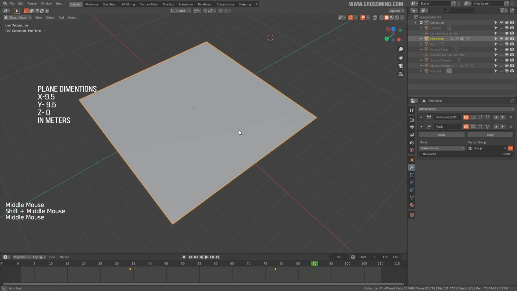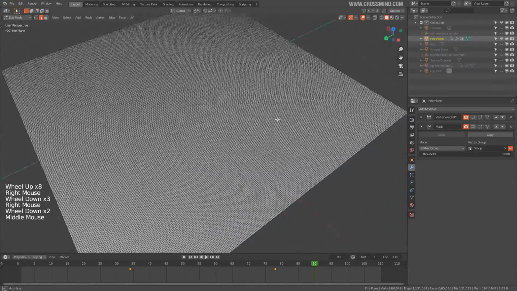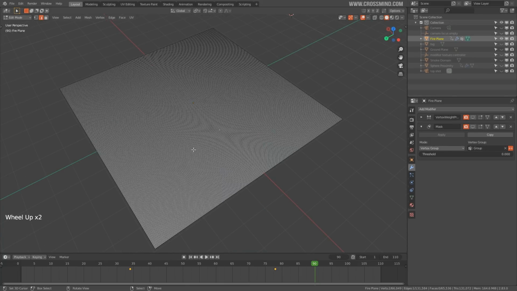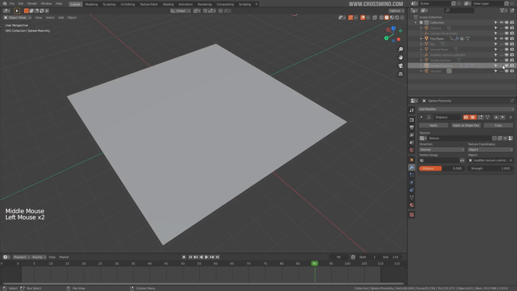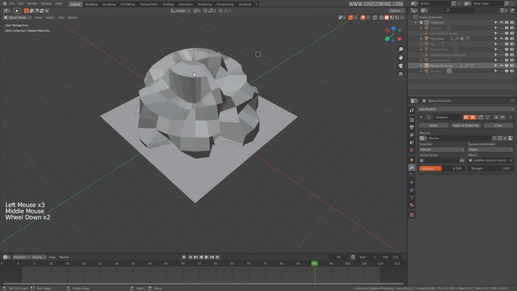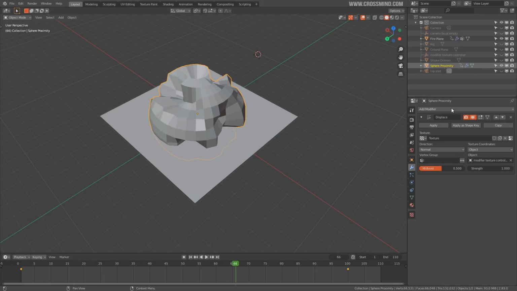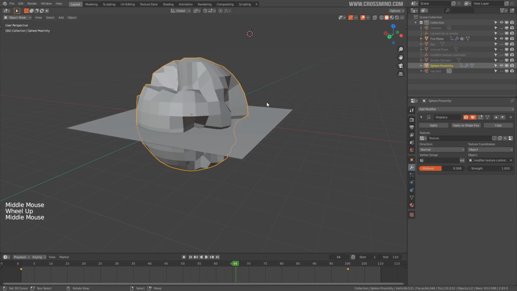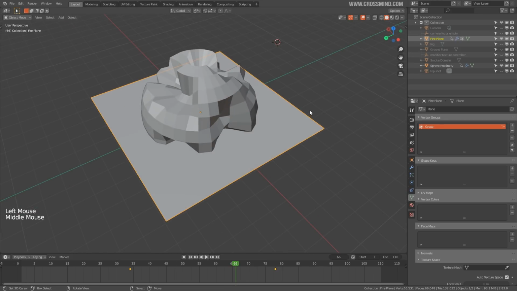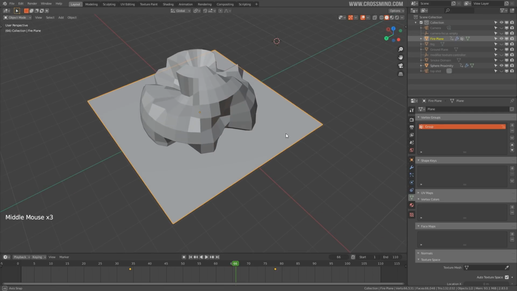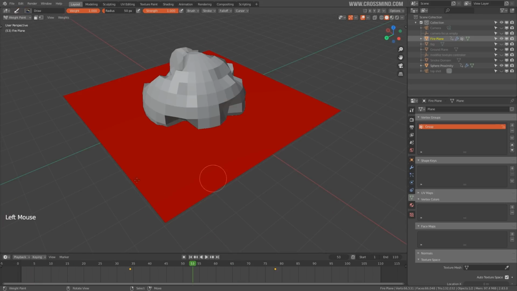Okay, so I have one plane, and for that I've given it quite a lot of subdivisions, so that when we apply mask modifier, it will have a good smooth shape. Okay, and similar to the example we just discussed, we have one sphere over here, and this scales up, and working with the displace modifier, it creates some noise that is going to influence the weight paints on this one. So I already have one vertex group which is assigned to all the vertices on this plane over here. Okay, if I go to the weight paint, you can see all of these vertices are red.